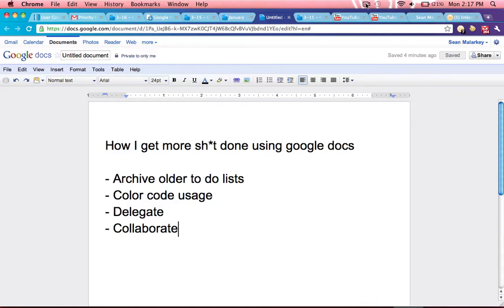Some people have recommended I use the spreadsheet or Excel document format for this to get more done, and I'm just a big fan of keeping things simple, so I haven't gone to that length yet, but at some point I might if I'm using these a lot and I find it helps me.